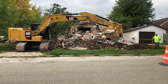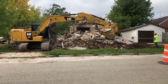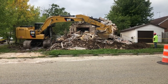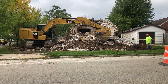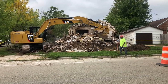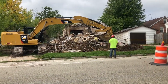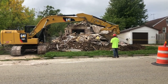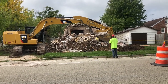Why do you think it's worth it? I think we're all, I'm going to call us, we're the managers of the history of this area. The people that own these buildings are managing this history. We're going to pass on, and these buildings are still going to be here, and somebody else is going to come along, and they're going to manage that building, and they're going to manage the history of this area.